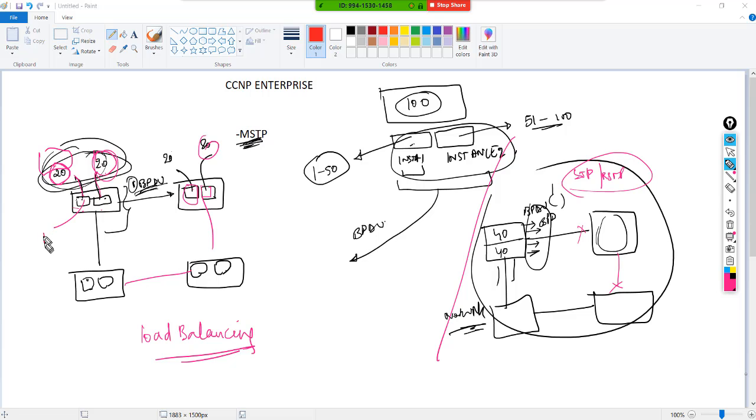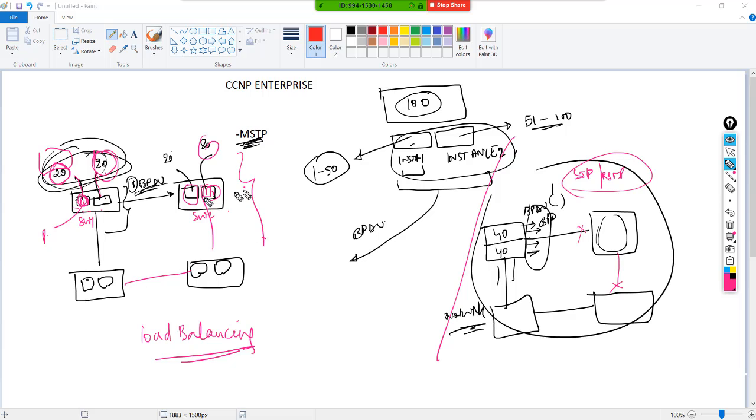Now I can say this is the root bridge or root port for this instance. This switch number 1 is the root bridge for this instance. At the same time, I can say that the second instance, on switch number 2, is the root bridge. Now what happens is, your VLANs will always be forwarding, okay, because you're dividing and you're configuring the MSTP.